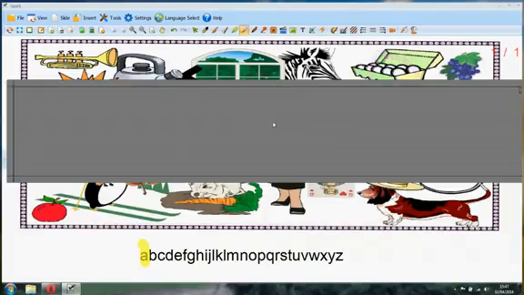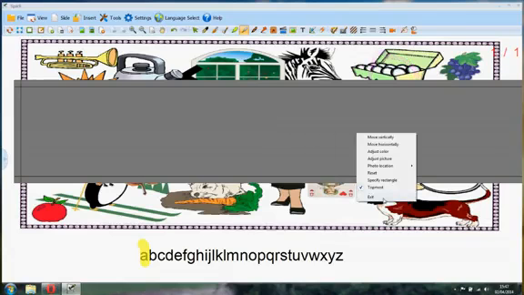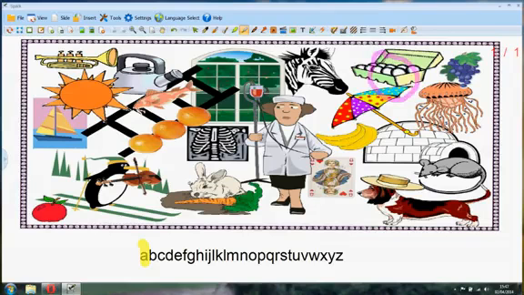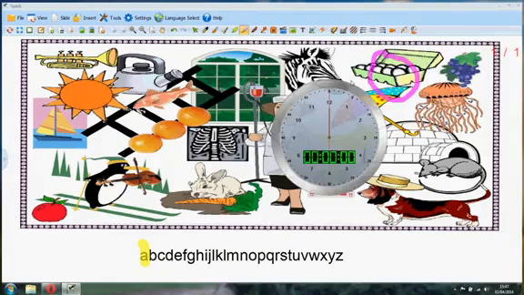If I click in the colored area, I've got my menu again. So again, different things, I can change color, etc. So let's come out of that. One more thing I'm going to do, just looking around, is I want to make a game of it. So if I go into tools there, I might want to use something like the clock timer. So I'm going to do that, click on clock timer.